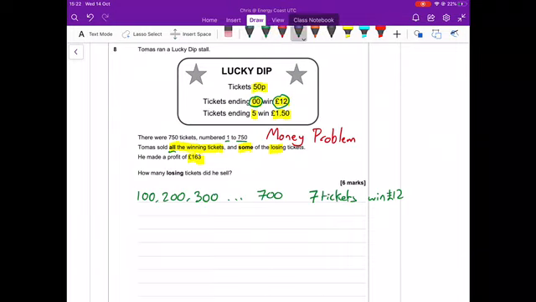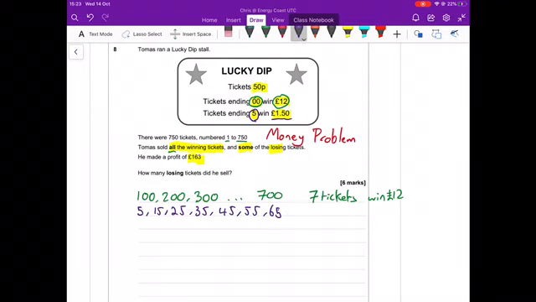Let's look at the harder bit, which is this. Tickets ending in 5 win £1.50, okay? Well, what's the first ticket that ends in 5? It'll be ticket number 5, and then it'll be 15. And if you could be bothered in the test, you might write all of these. I'm going to go up to 100 with them, okay? 45, 55, 65. So they're occurring every 10, okay? So every 10 tickets, there's a winning ticket. 95, okay, that's our last one.